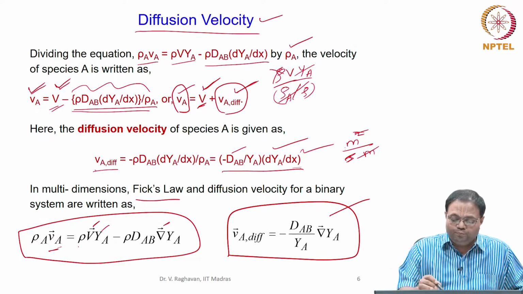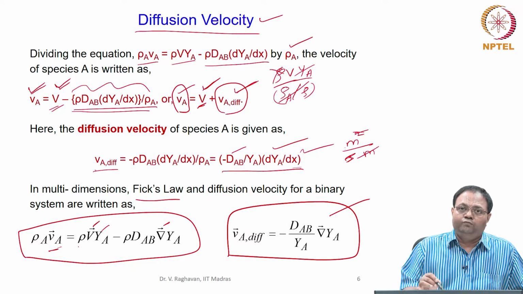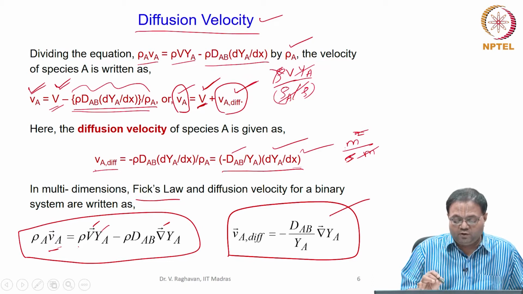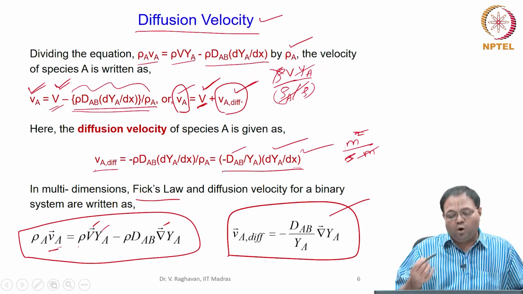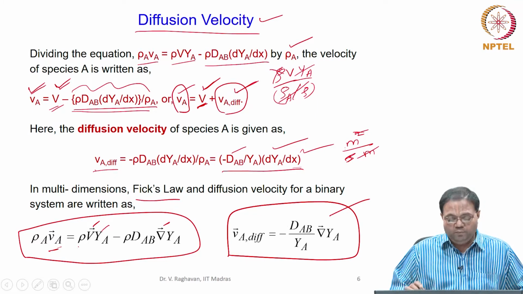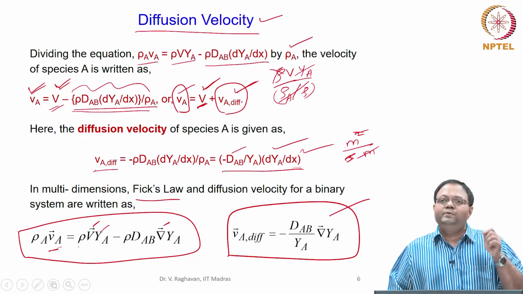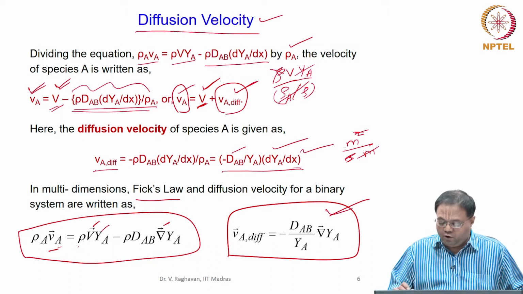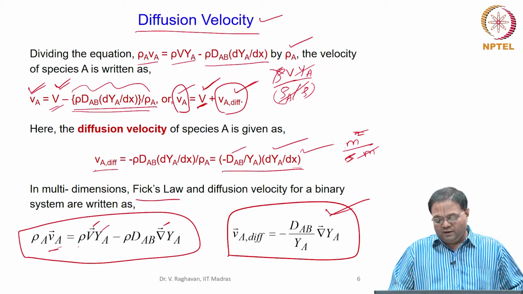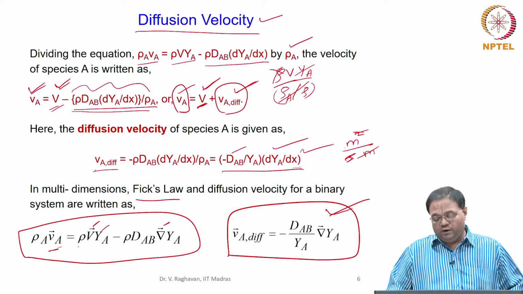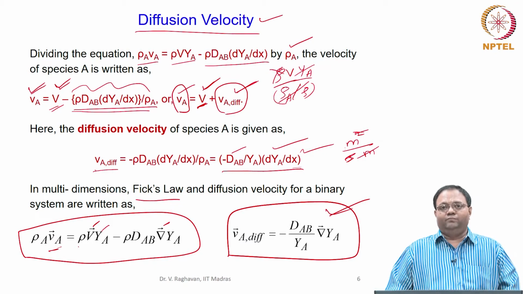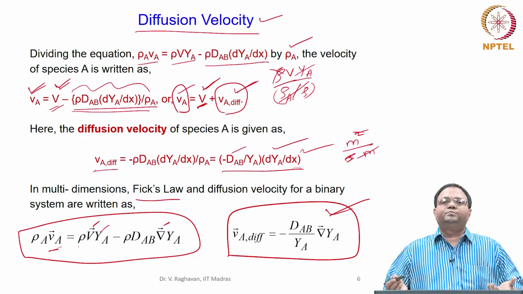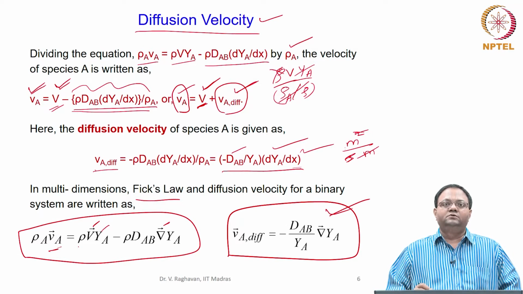So we have to calculate diffusion velocity in a particular way. For example, in the convective term of species conservation, the mixture velocity capital V will appear along with the diffusion velocity, because for conserving each species we need the species velocity there. In a very simple form, we can write the diffusion velocity as minus D A B by Y A into gradient of Y A. But this is only for a binary mixture. When more than two species are present, how are you going to do this? It cannot be as simple as what we have written here.